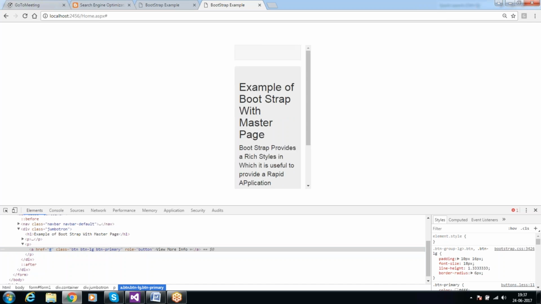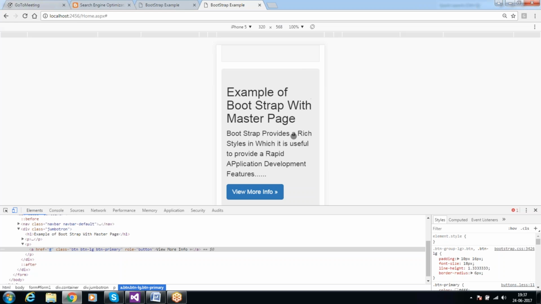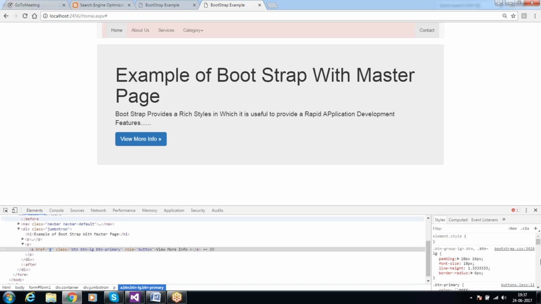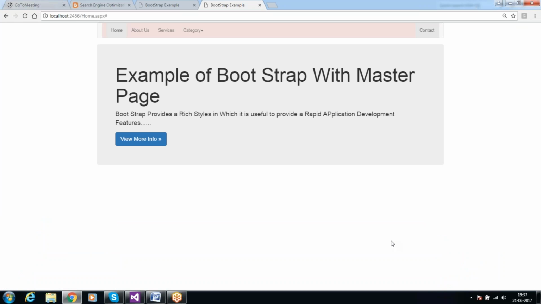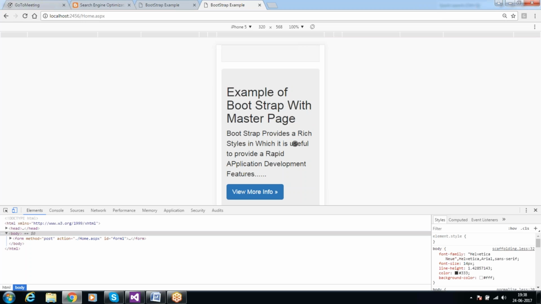Suppose if I take a mobile view, this is the kind of presentation with mobile view. So here, at the top, I'd like to take it as 100%. So this is a mobile view.